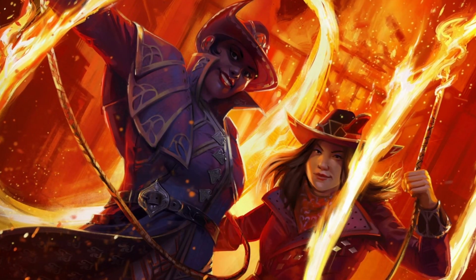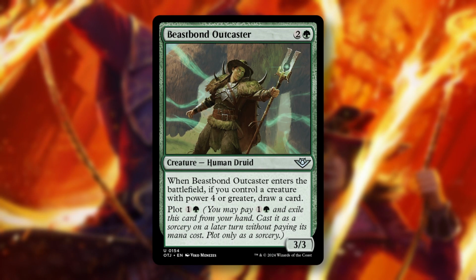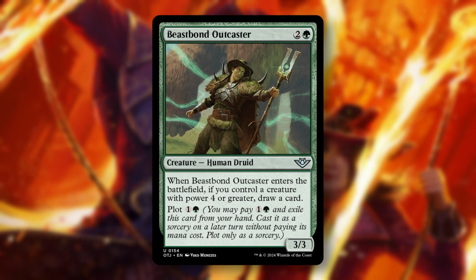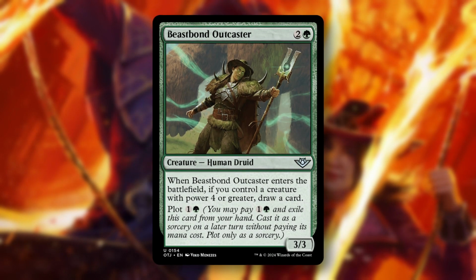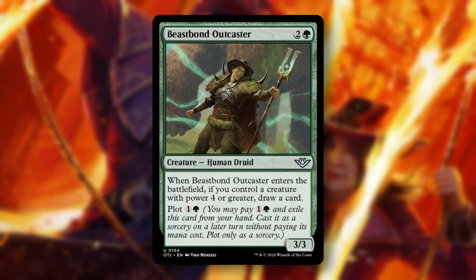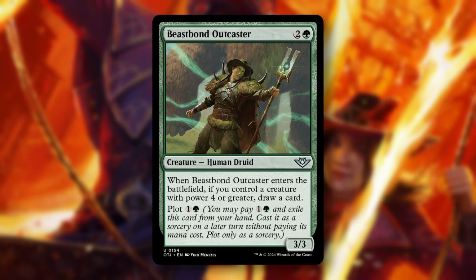And our first new mechanic is plot. Pay the card's plot cost and exile the card from your hand. You can then cast it from exile on a future turn without paying its mana cost. This may help you get a mana discount, use up extra mana you have laying around, or perhaps help you cast 2 spells in a turn, which is one of the limited archetypes of this set.